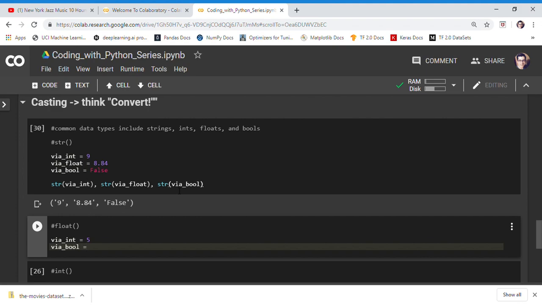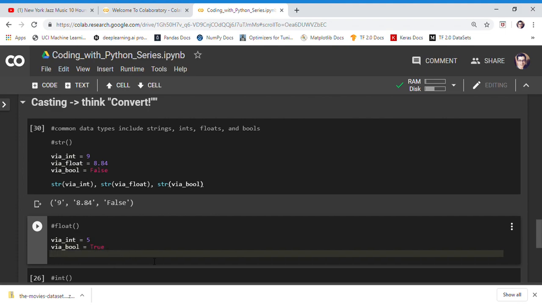I'm going to make some strings but put integers and floating point numbers in there, just to show you what the float function can do. So we'll make this true. That's our Boolean. So we have an integer and a Boolean.